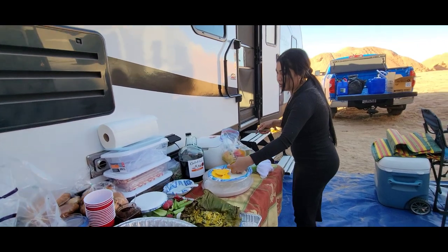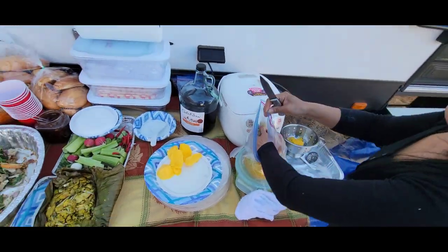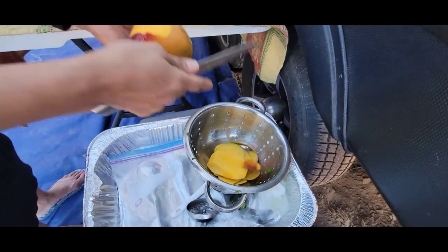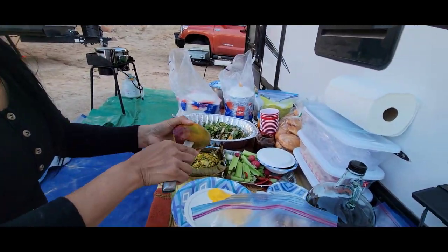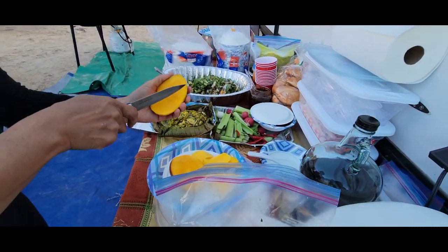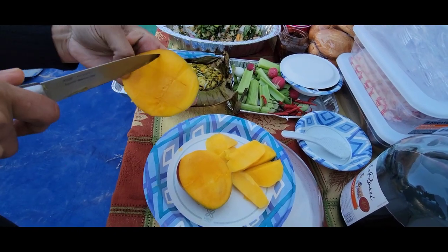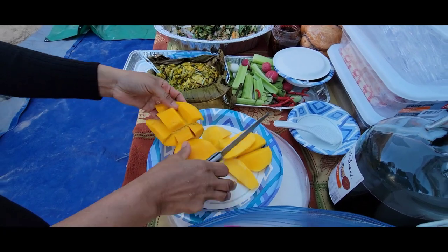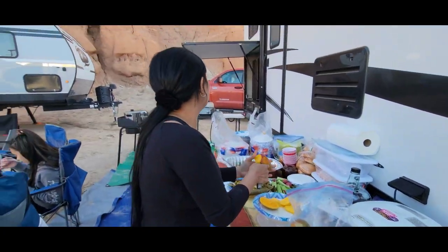Mango, honey, what are you making for dessert now? Oh my gosh, this cooking competition here. Just kidding, it's not a cooking competition. This is a family cooking here. Look at that. Let's serve you. What is it called? Bai tanap swai. Excuse my French. Look at that. Nice, sweet mango, guys. This is the way we camp. Who wants to come camping here with us next time? We do this all the time. All right. Good job, honey.